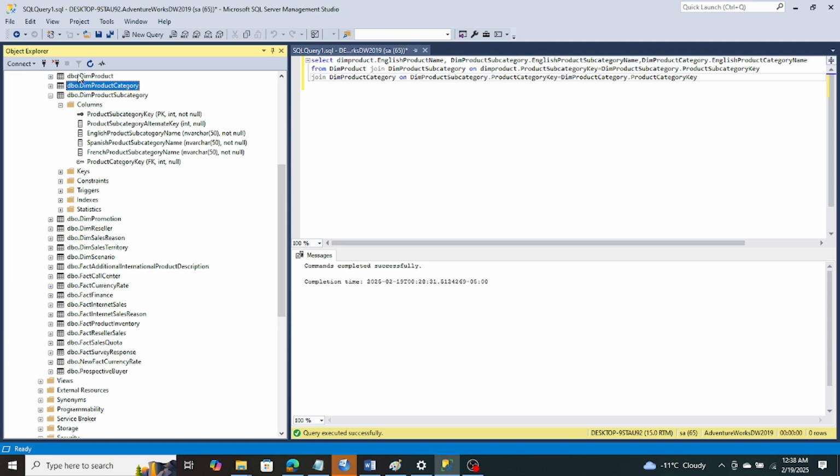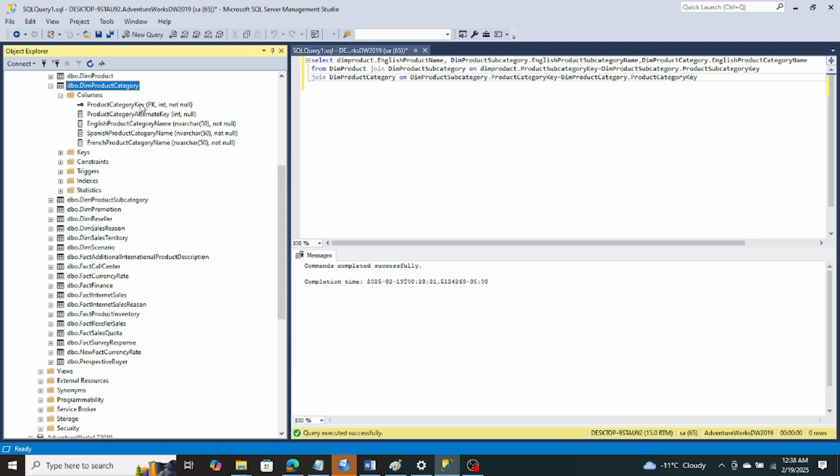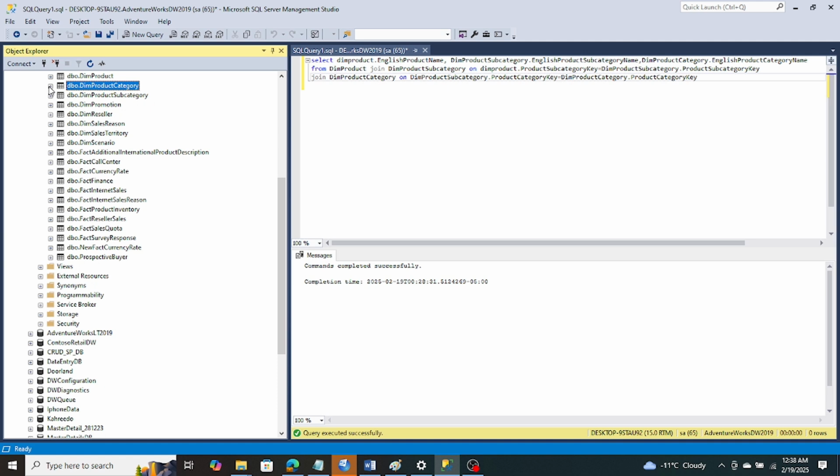So we join this foreign key from the product table to this product subcategory primary key. Now in this table, product subcategory, we also have a product category key, which is a foreign key, and this is a primary key of product category key. Let me show you that. So these are the product category keys. So all of these three tables are now joined.